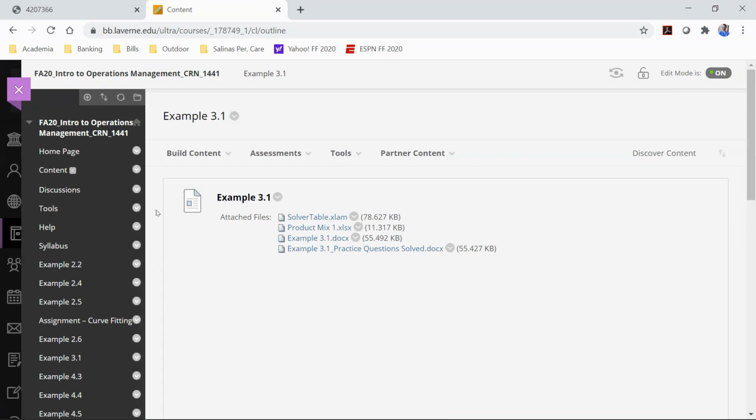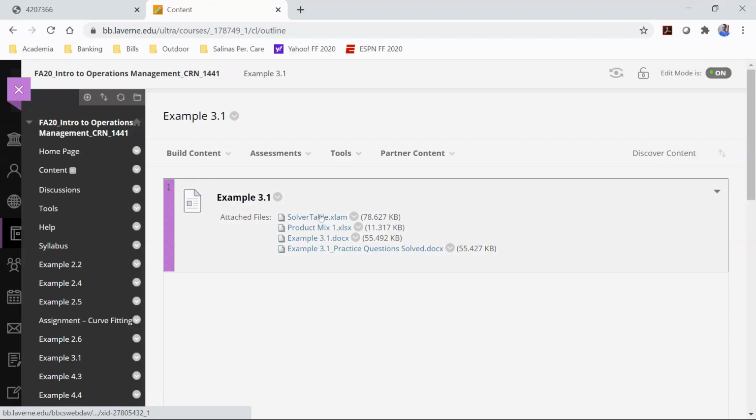Alright, we were projected to use it in example 3.1, but we didn't have time for it the last couple times. So on Blackboard, click on example 3.1, and you should see the solvertable.xlam file.